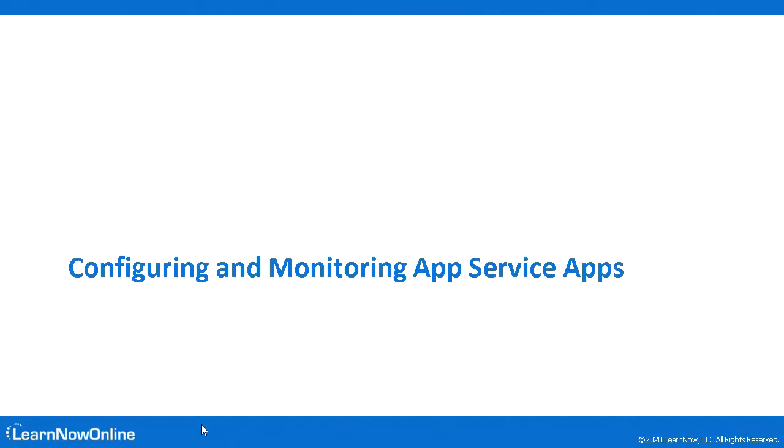Once you know how to create an app service in Azure Portal or using Azure CLI, obviously configuring and monitoring those app services is a very important task. Because app services are platform as a service, Azure needs to provide a lot of configuration options for you in that platform so that you can manage and configure your application properly. For example, we have cross-origin resource sharing.